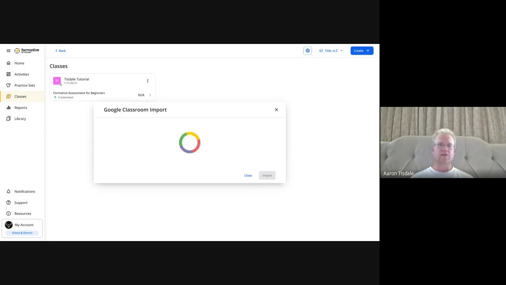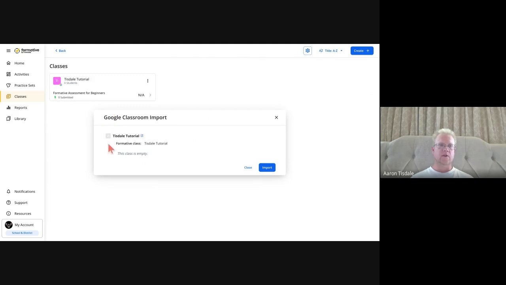Now, I don't have much of anything in there right now, but this is where you would do it. So I've got my tutorial class, which nobody's in because I kicked everybody out, and all my other classes are archived. But when you do have classes, over here, you hit the import button. It does its thing for a minute, and then ta-da, you got classes. That's all there is to that part.